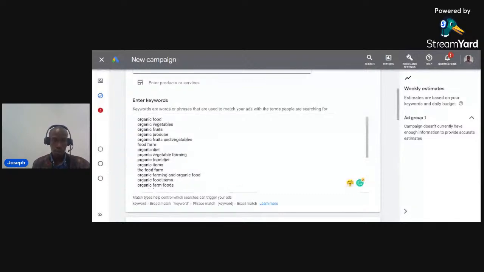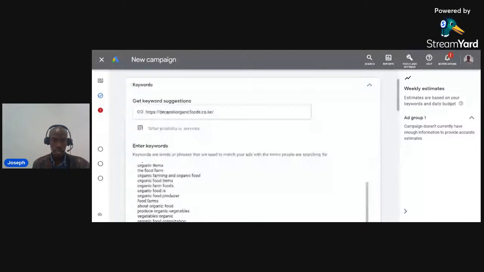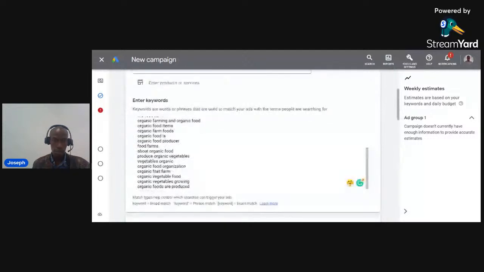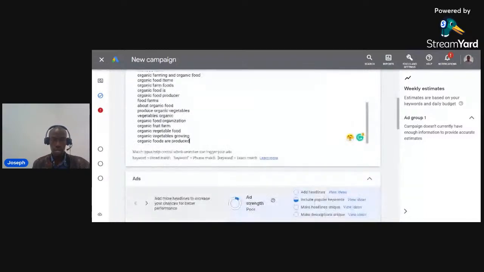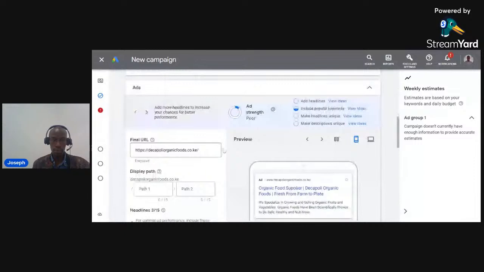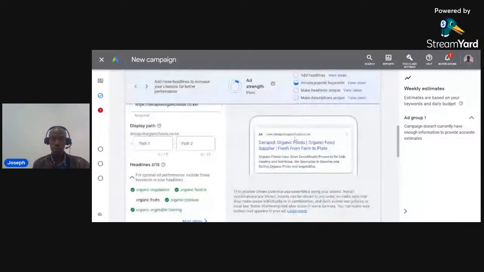So with this one, I'll be able to look at some of the keywords that I do not need and remove them. It's very simple to remove them. Or if they're okay and I'm okay with them, I can move forward. So it also populates it in a way that will appear when somebody finds it on Google. So here I choose the path that I want it to appear.